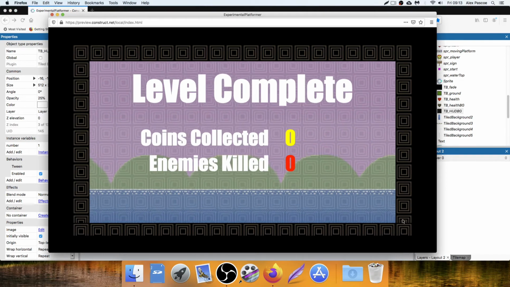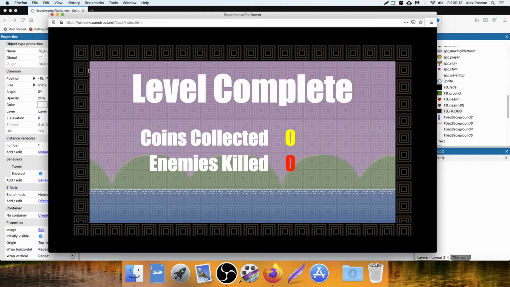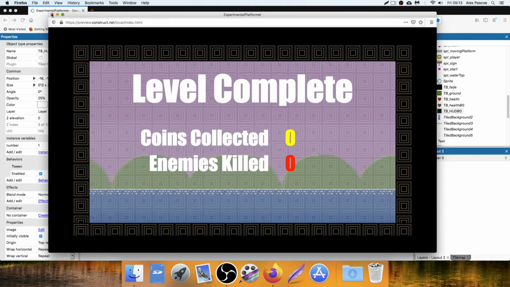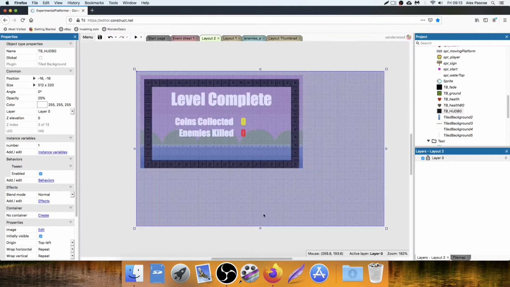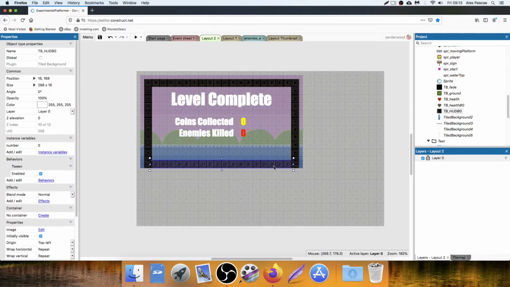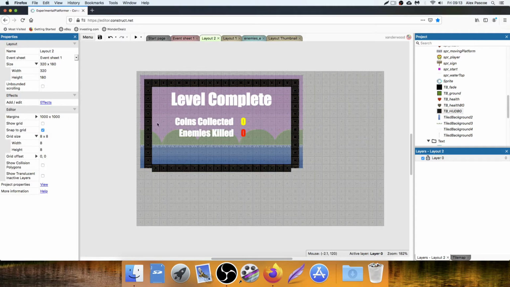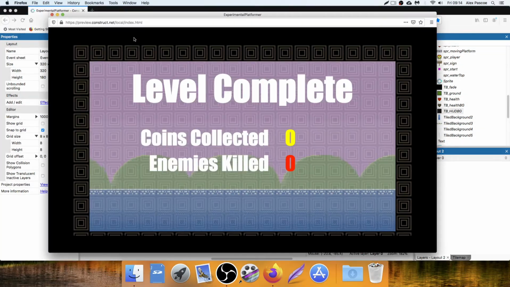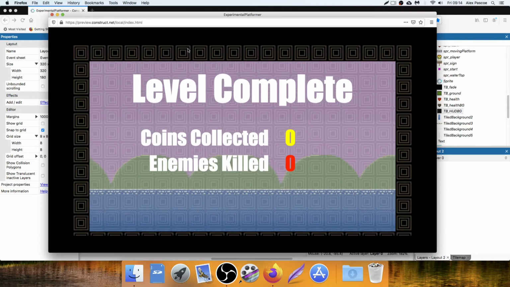Although you've got this not quite lining up down here, which I don't like. So I'm going to just change that. But other than that, I quite like it. Go back to layout 2. Yeah, it's not quite lining up. So I'm just going to drag that in and drag that down. Drag that in and down. And I'm just going to drag that down 1. Yeah, it's a bit better.